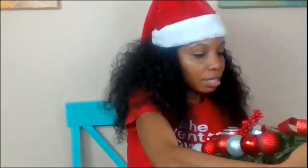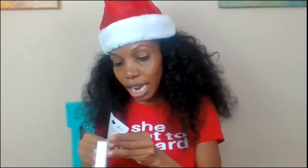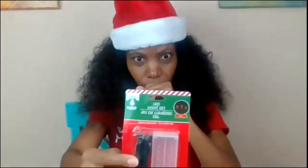Let me put this down. So I started with the lights to the back, and then I just wrapped it around. If you're going to attach lights, they look like this, and they come in red, yellow, and blue. To add the batteries though, you do need a screwdriver, like a mini Phillips head screwdriver.